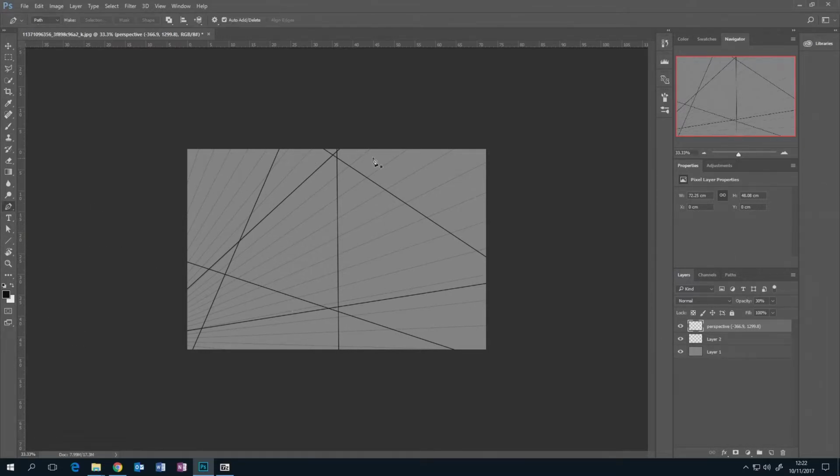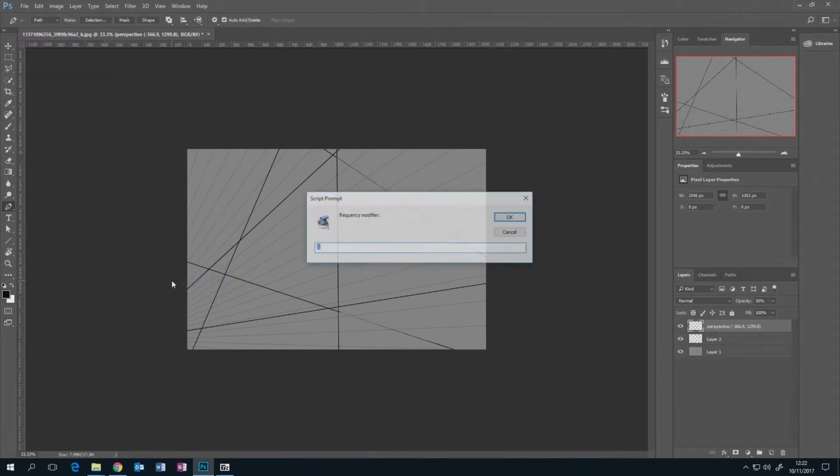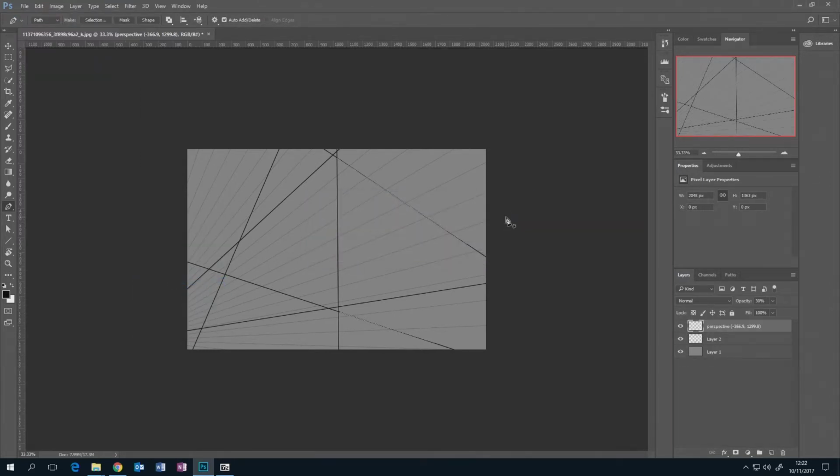I'll do the same for this one. Control left click, or Command left click, I'm not on a Mac. File, Scripts, Per Create. And then the vertical ones.